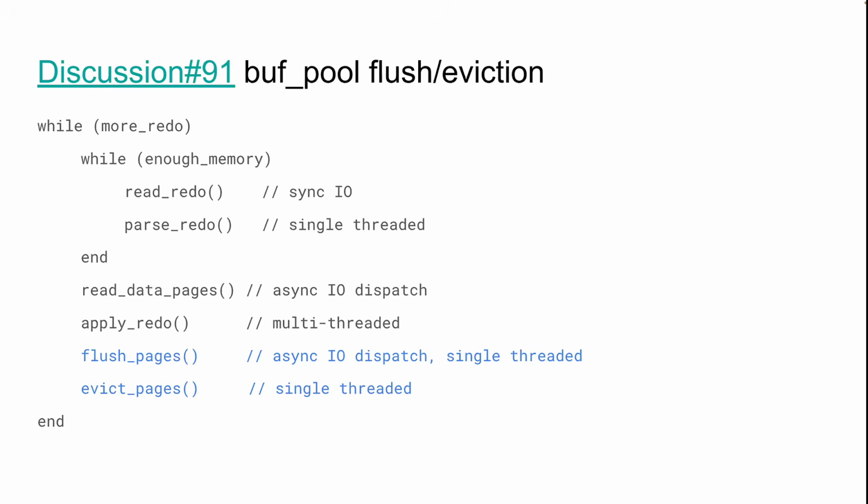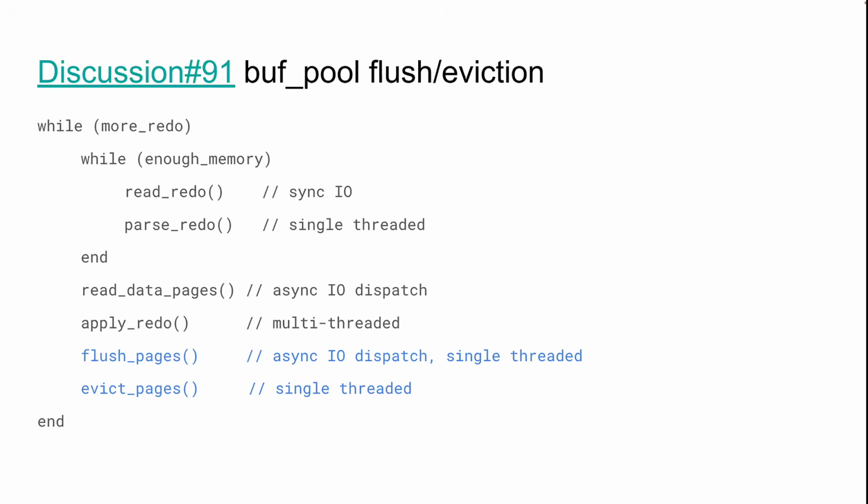So there can potentially be pages there which have pending iBuff changes. And we want to just flush them and evict them, so that when they are read in again, the iBuff changes get applied to them. There is no need to flush the whole buffer pool. So that's the kind of consensus we are reaching.